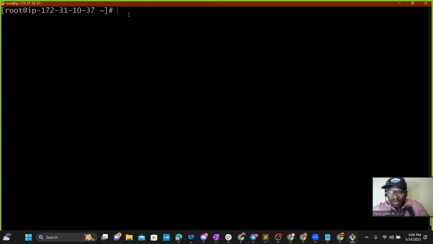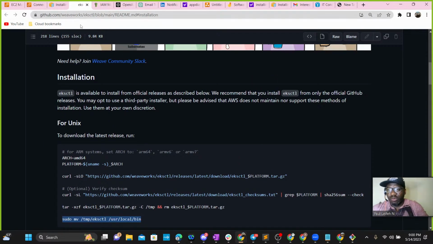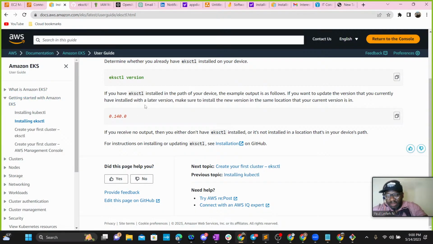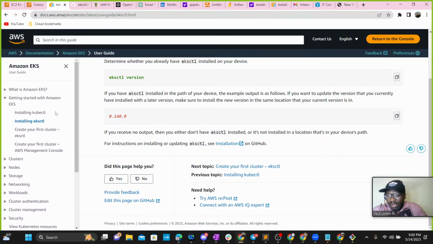I think there are also permission issues, so we'll take care of that. So let's go ahead and install AWS CLI. And after that, we're going to grant permission to the instance to be able to perform those tasks and provision the EKS instance. So let's install the AWS CLI.